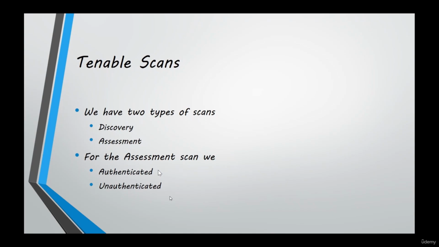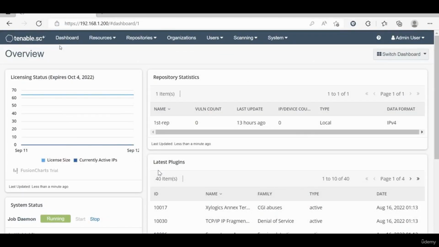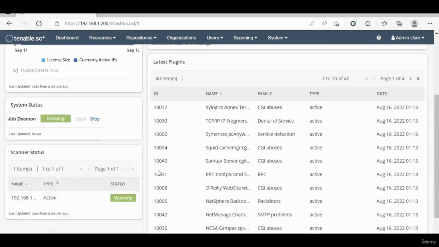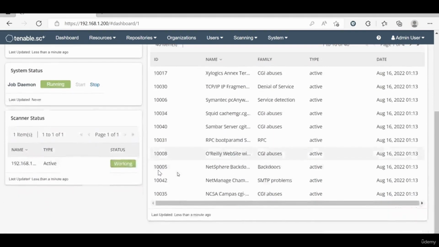Now let's go to our Tenable Security Center management portal. This is the administrator portal, not the security manager. Here's the overview for Tenable. Here's the licensing status, the repository statistics, the status for the jobs, scanners, and so on.